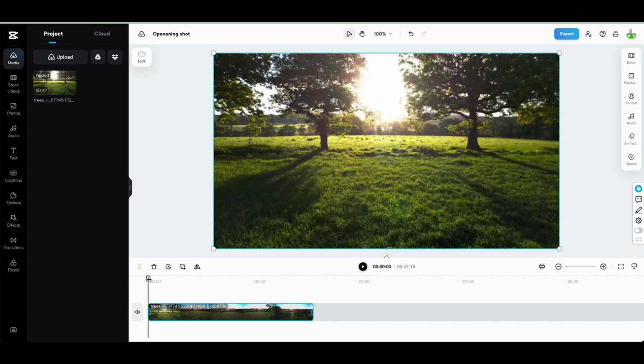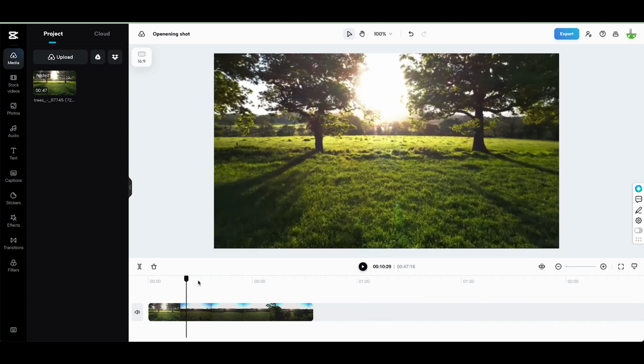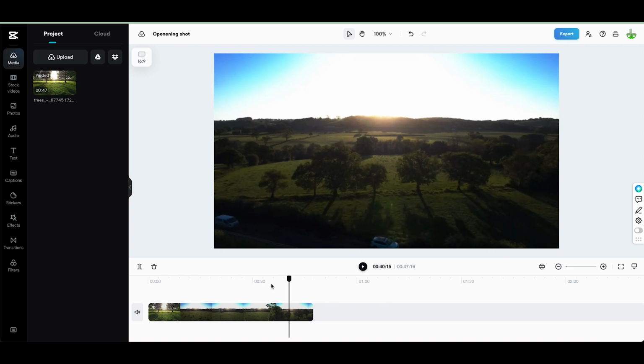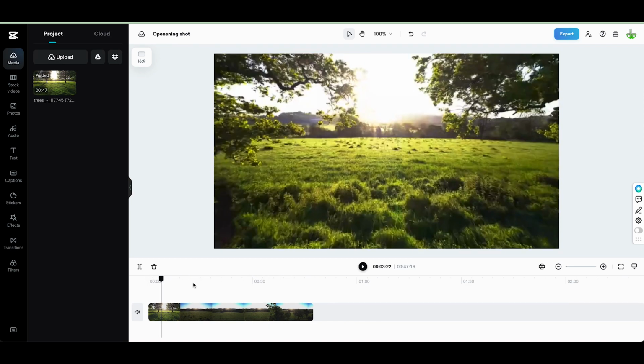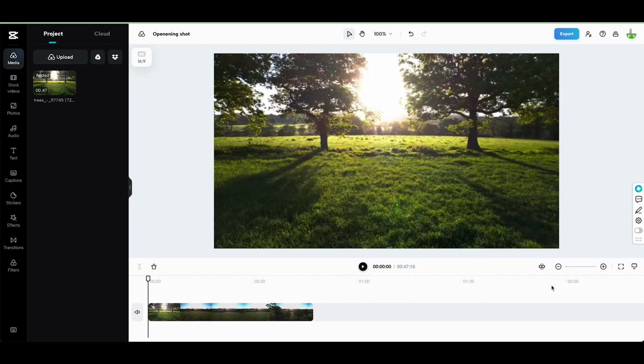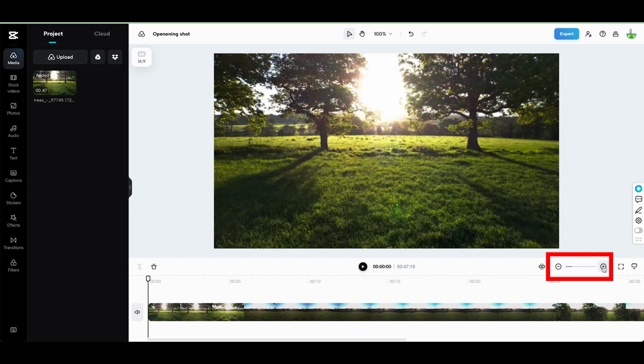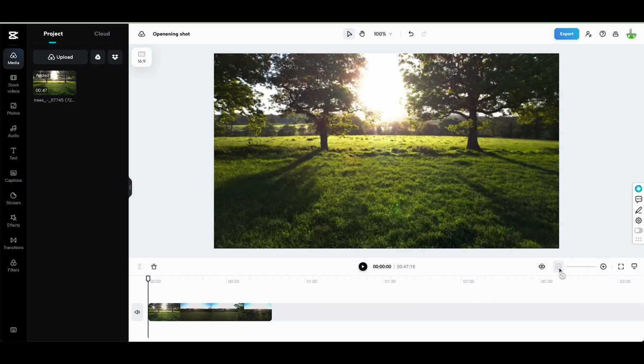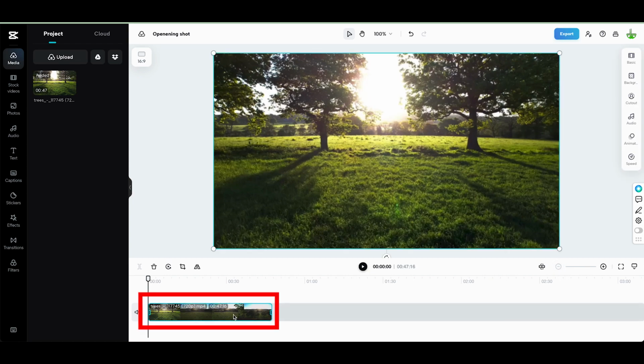First of all, we've got the time bar here, which we can use to scroll through our video to make some rough cuts. Over here, we can zoom in and out, which is particularly useful if we zoom in to make some fine editing cuts and also to actually see our whole project. We can do that. But let's have a look at what we've got on option over here.